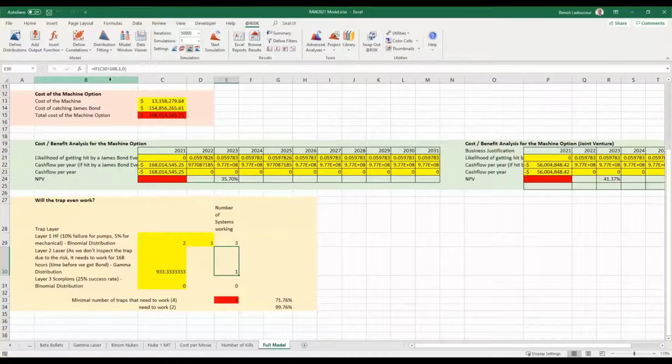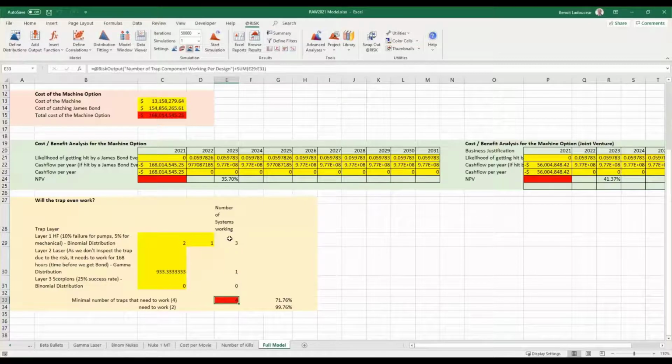That's a good thing about working with an Excel add-on for Monte Carlo simulation. Basically, what I do is check whether that cell, my gamma distribution, will be higher than 168, which is the number of hours I've got for that. And you can put the logic: if C30, so if the distribution is higher than 168, put 1, if not 0. And then my Scorpion shoot is basically a binomial distribution once again with one try at 25% likelihood of success.